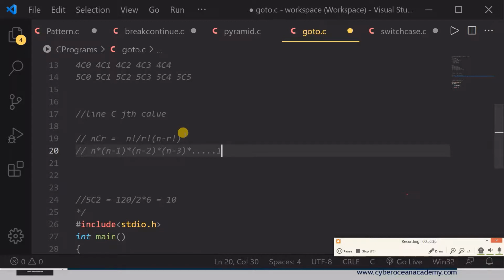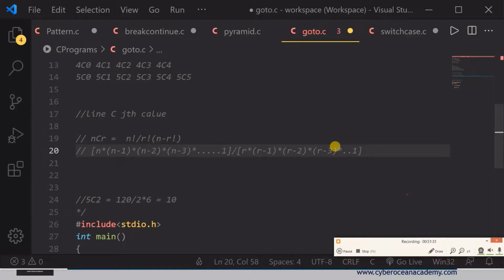In the same way, after that we will divide that value. With what value? This should be in brackets, that is n factorial. Then the first value in the denominator is r factorial. r factorial means you just multiply r with r minus 1, r minus 2, r minus 3. I think the video is becoming large, but don't worry about the length of the video, just understand and learn. Already 51 minutes have passed. So r minus 3 and so on, up to 1.